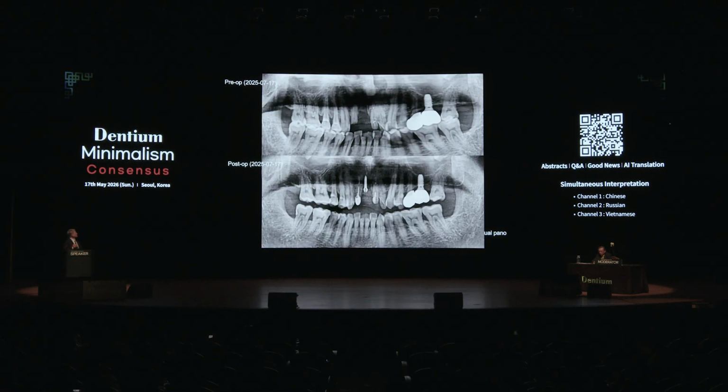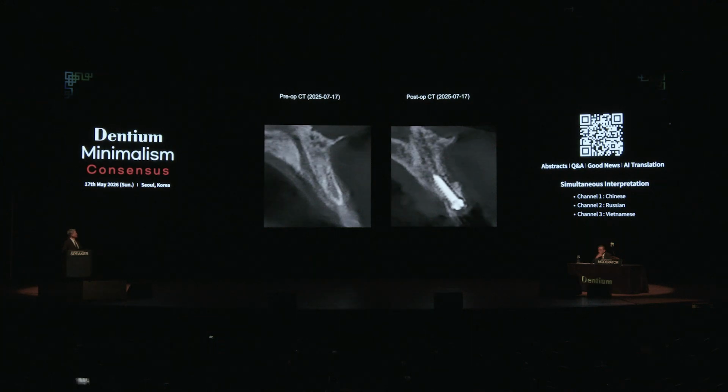And this is another case with a very narrow diameter implant, because after extraction the bone was too thin. For a conventional implant, we must do very extensive surgery, but with the narrow diameter, we finish the surgery in a very simplified way. As you see, before the surgery the bone is too thin, so we try to place the implant only into the cancellous side.